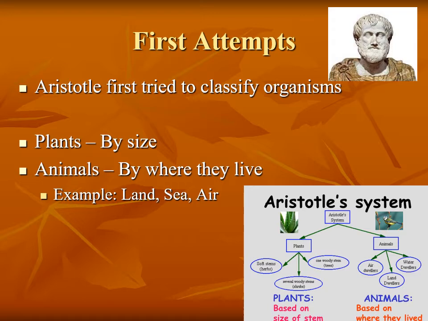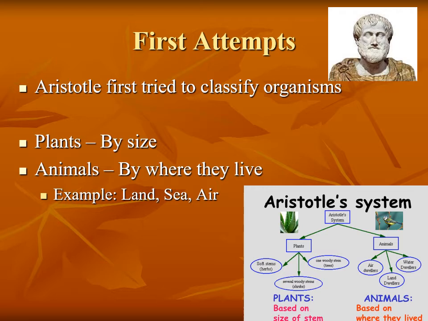So long time ago, the first guy to really attempt grouping organisms based on their characteristics was Aristotle. And so Aristotle tried to group plants and animals, which makes sense. He separated plants and animals. But then within plants, he wanted to separate them by size. Well, this doesn't work so well because when you look at the size of the stem, some plants grow through their entire life, and so that size changes. It could also be inconsistent because plants also grow, especially trees, in relation to the amount of water they have. So depending on what's going on in their ecosystem, their size can vary.